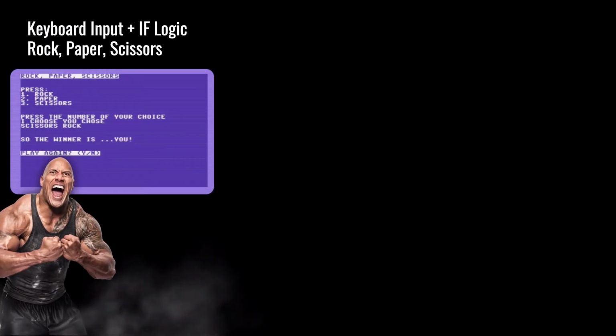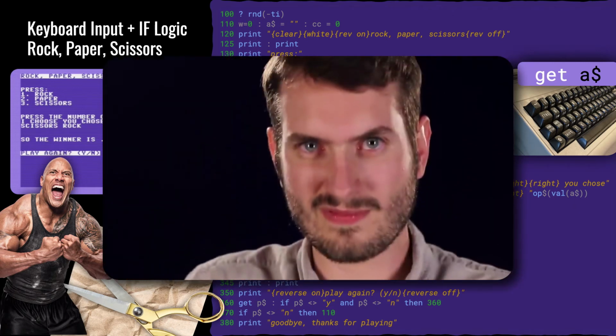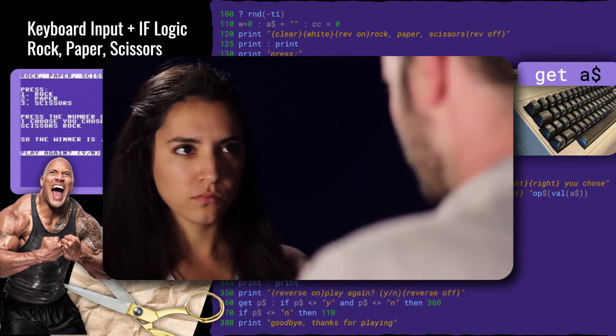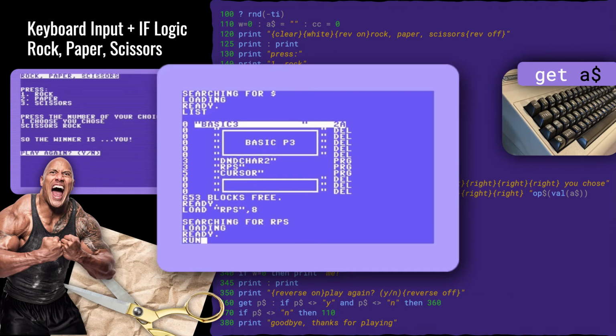Now we've got if and we've got get, and we can position our text on screen any way we want it, then we can do our game of rock, paper, scissors. As you know, with rock, paper, scissors, the idea is you choose rock, paper, or scissors, your competitor also chooses, and then you display your result, and whoever has the best hand is the winner.